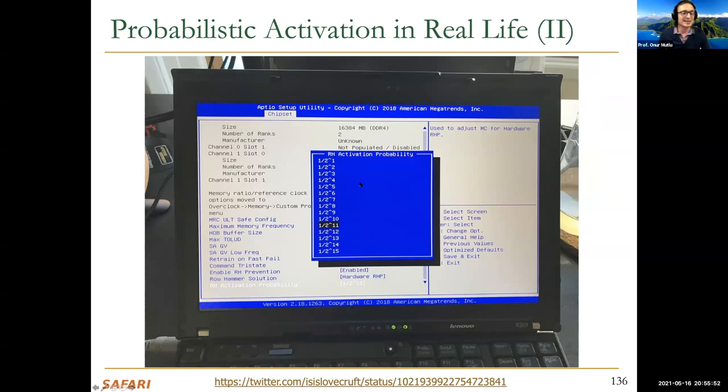This was inside Intel BIOSes, except after Intel released it, DRAM manufacturers said, we actually have a solution. And they actually put the solution in their chips. And trust us, it's secure. I'm going to tell a story about that. It turned out it's not secure. So we're back to square one in Rowhammer. But let's leave it to the next few slides.